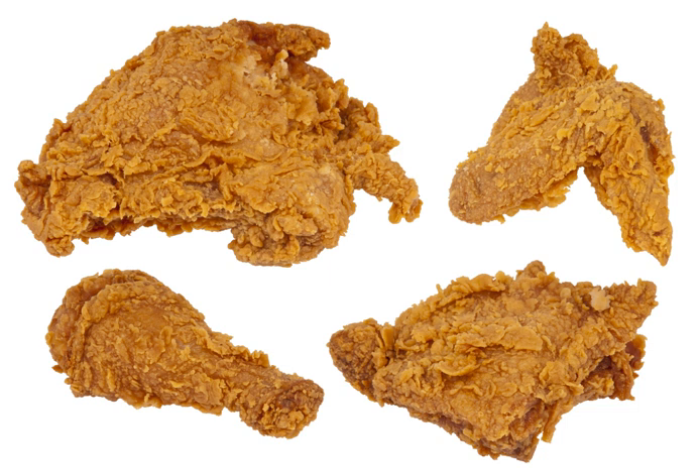In the United States, fried chicken has stereotypically been associated with African Americans. Chicken dishes were popular among slaves before the Civil War, as chickens were generally the only animals slaves were allowed to raise on their own. Minstrel shows and the film The Birth of a Nation led to a prevalent stereotype associating African Americans with fried chicken. On two occasions, golfer Tiger Woods was the target of remarks regarding fried chicken. The first occurred in 1997 when golfer Fuzzy Zoeller said that Woods should avoid choosing fried chicken for the Masters champions dinner the following year. The second was when golfer Sergio Garcia was asked in a press conference in 2013 whether he would invite Woods to dinner during the U.S. Open to settle their ongoing feud.